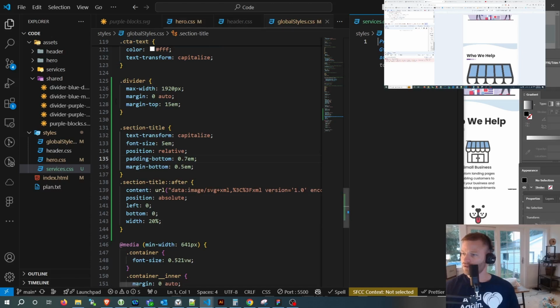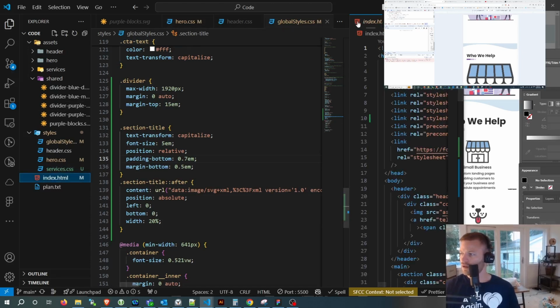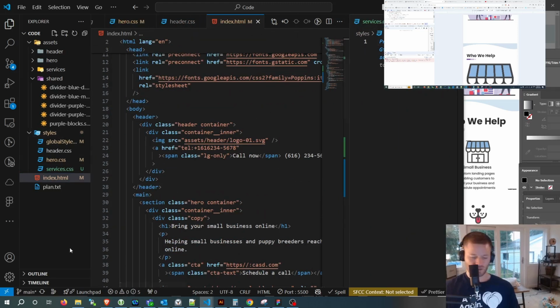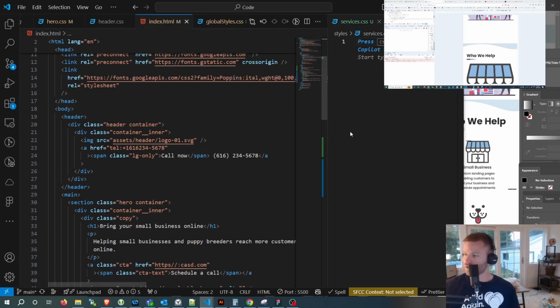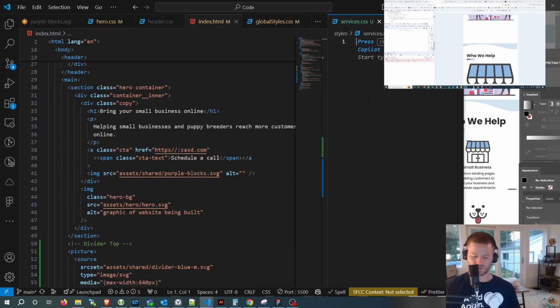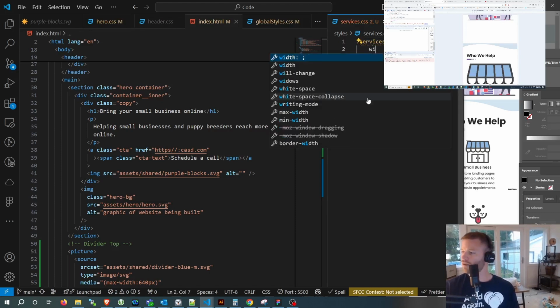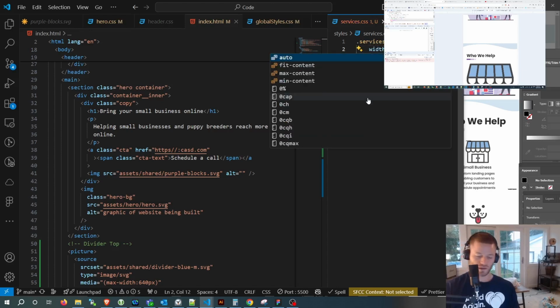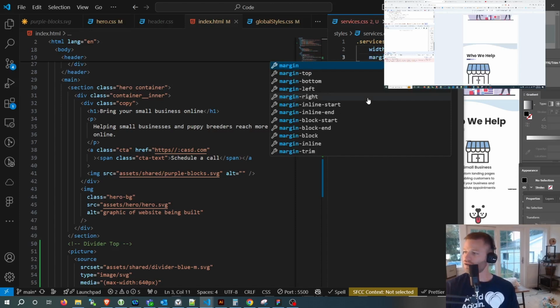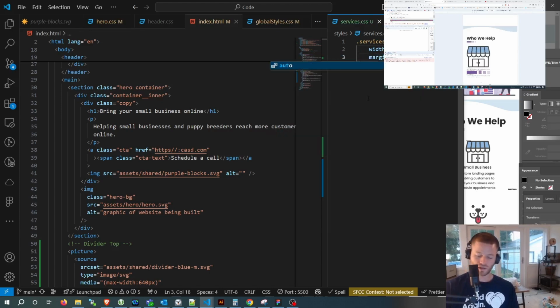So I've got my markup on the left, style sheet on the right, and I can continue styling this. So we'll do the card now, .services .card, and we will say that the width is 50% and margin is 0 auto.